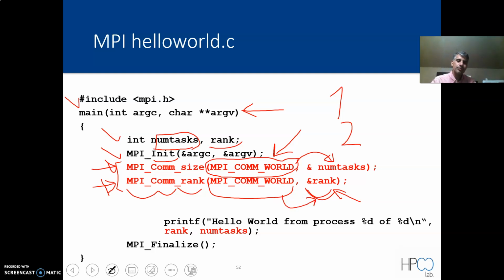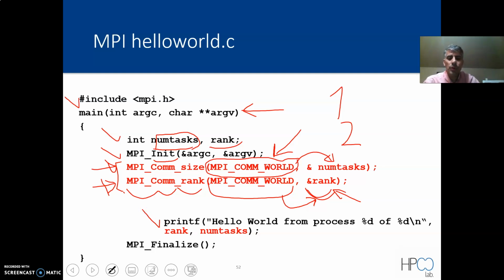code. And do not forget that this piece of code is running by all participating processors, all participating machines. So let's say if you have 4 machines in your cluster, all 4 machines run this command, run this code. And therefore, all of them run this command, MPI comm rank. Therefore, all of them are assigned a rank, a number. All right. And then all of them reach this line, which is just a printf.